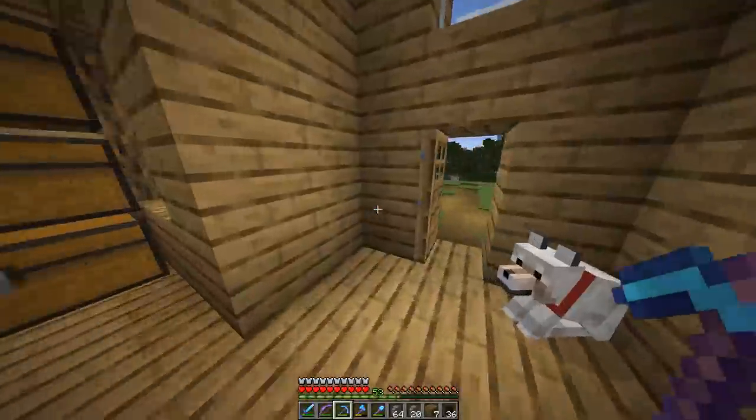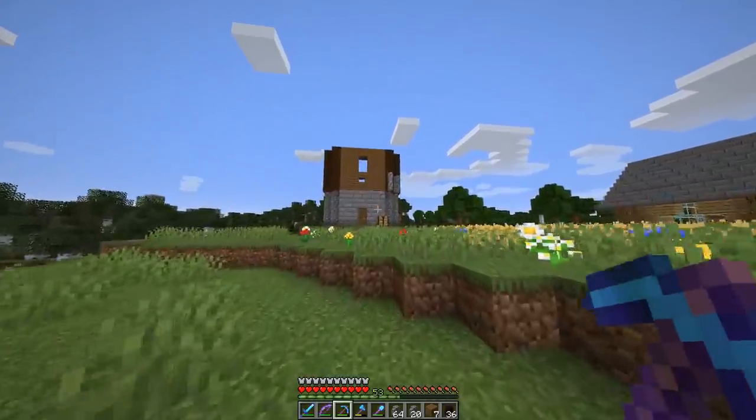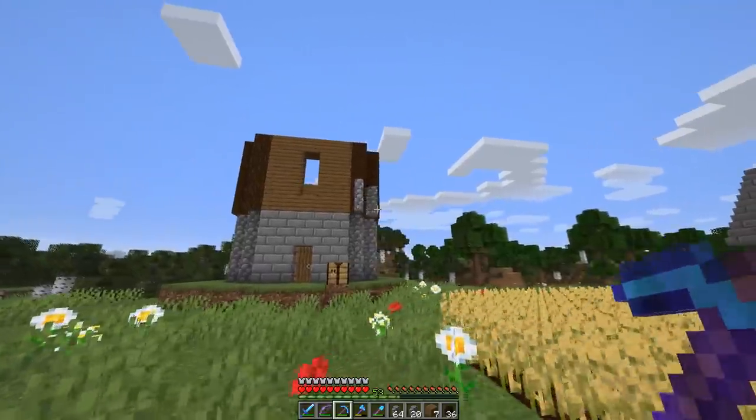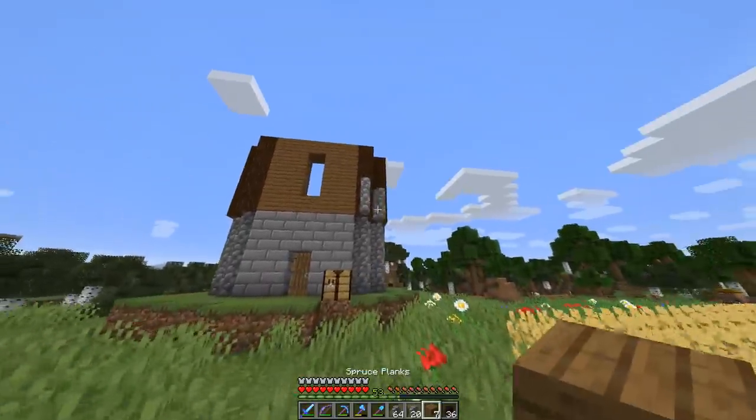It doesn't matter. Shulker boxes. I'm glad we have those. But again, it doesn't look super amazing right now, but I'm going to do a little bit of detailing work, adding some slabs and some walls, and we'll see how it looks.